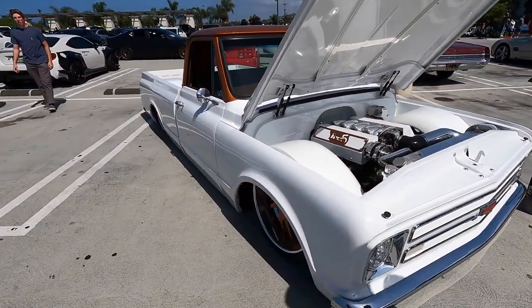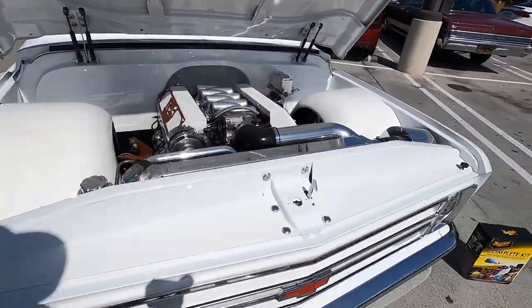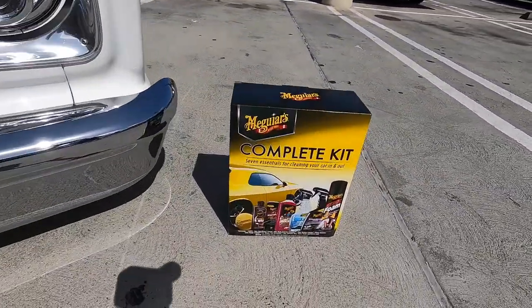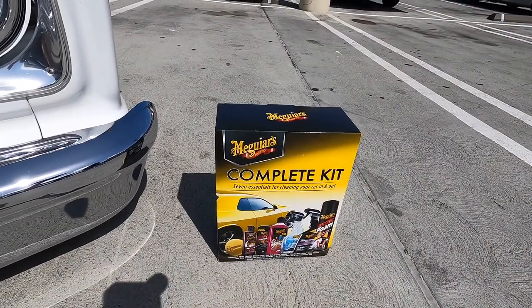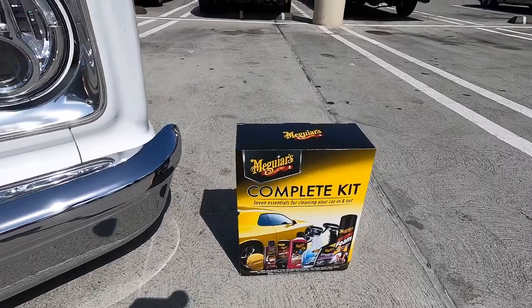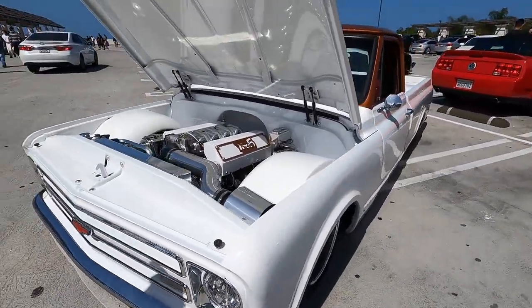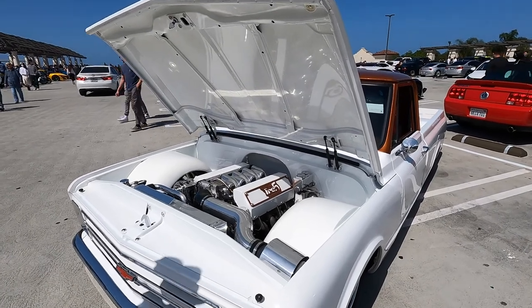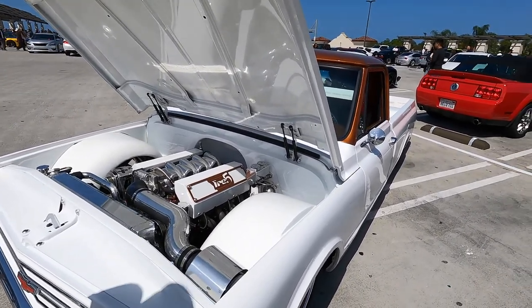Great-looking truck, and on every angle. Obviously it has air ride so you can drop it right down in the weeds, which looks great. Thank you for bringing it out today as our car of the week winner. You get yourself a Meguiar's complete kit including the polish, compound cleaner, wax, scratch remover, car wash, glass cleaner, interior detailer, and hot shine foam — to keep this beautiful C10 in the pristine condition it's in. Congratulations! Thank you, I appreciate the honor.